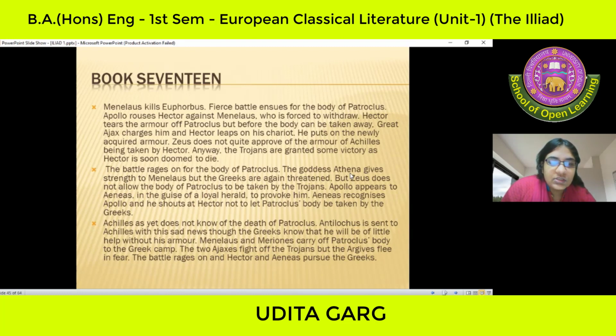So we'll now move on to the summary of book 17, and from book 17 to 24 we'll complete the summaries. After that, we'll discuss some of the major issues and questions that are important for you to understand the book and to answer your questions in the examinations. This book has been in the syllabus off and on. The Iliad has been prescribed for the DU syllabus a number of times, so you would get a lot of questions on the book if you search, probably even online. We'll discuss the major themes, and on that basis I hope you will be able to answer the questions. Now, book 17.